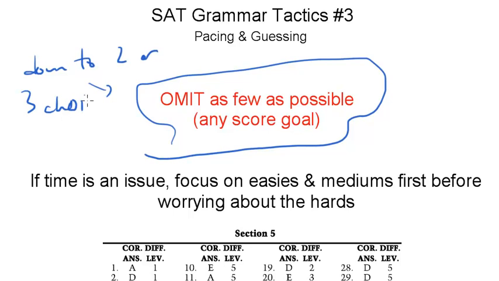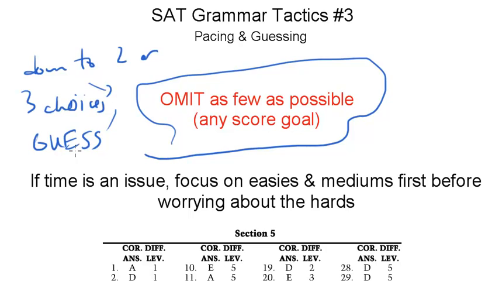So this, again, folds into the guessing strategy, which is if you can eliminate 2 or 3 choices, if you're down to 2 or 3 choices you can choose from, then you always want to guess. And this is going to be true on most writing questions. You should be able to eliminate at least 2 or 3 choices just because they're going to be so obviously, either in the case of improving sentences, so obviously wrong, or in the case of error IDs, so obviously correct, that you should be able to eliminate down to at least 2 or 3, and then you make a guess.